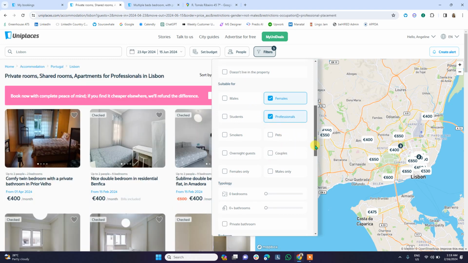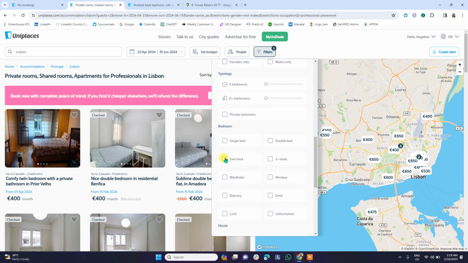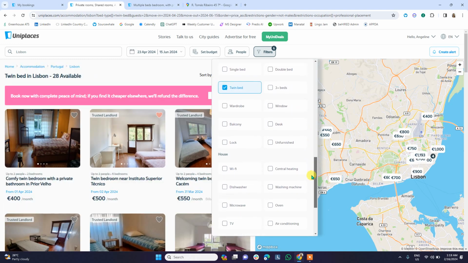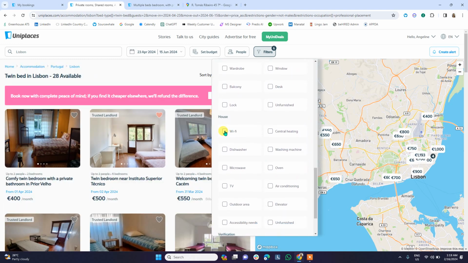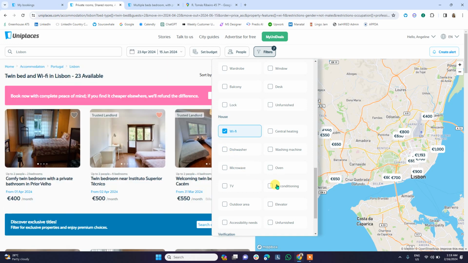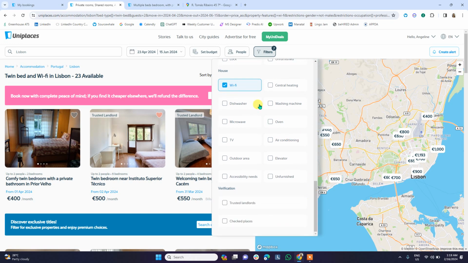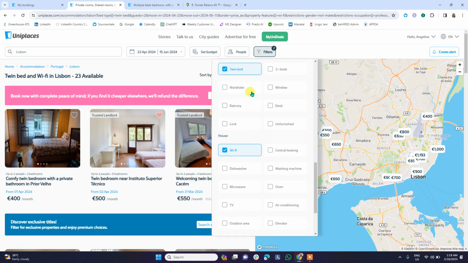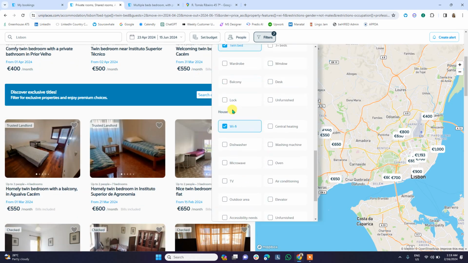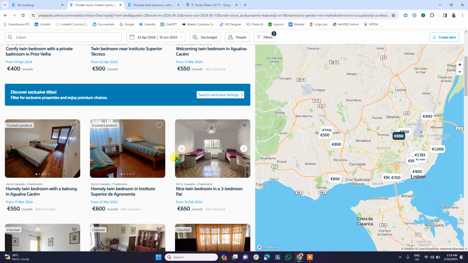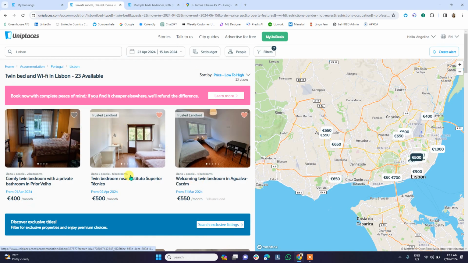And then we selected twin bed, or if you'd like a single bed or a double bed, all that you need could be here. For us, the priority is twin bed. Of course, our priority when we get there is Wi-Fi, to get connected to our family immediately that we reached Lisbon safely. And that's it. If you'd like other filters, feel free to add, and it will give you a vast listing afterwards. So these are all the filters.